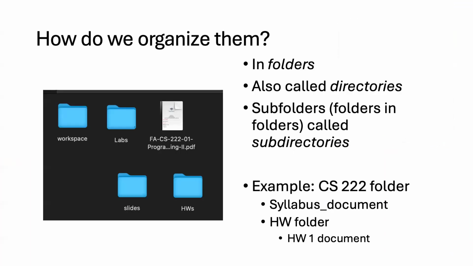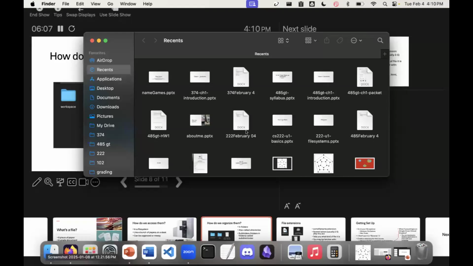The way that we organize files is in folders, also called directories. Let's pull this up. Let's say I am here in my recents folder. This is just kind of a big jumble of all the things that I've been working on recently. I've been working on all of these PowerPoints and different documents for the algorithms class and for this class. This is all a mishmash of files.